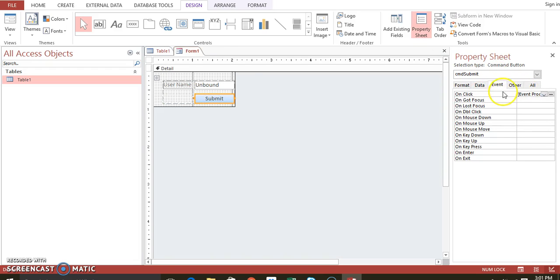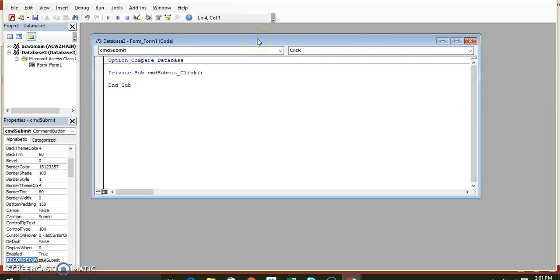select it, and then you see on click you have an event procedure. Click on the small three dots next to it, and you see a Visual Basic window opened for you, and you can type in anything in here.